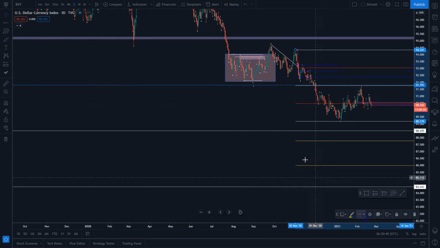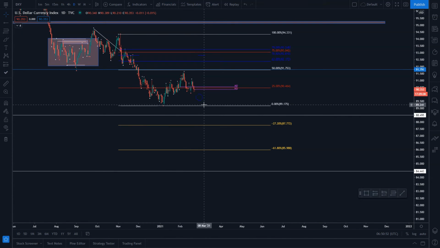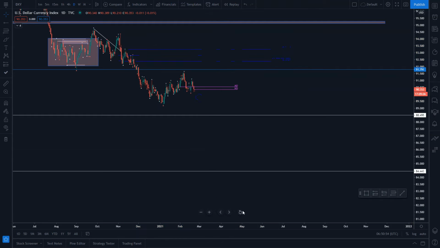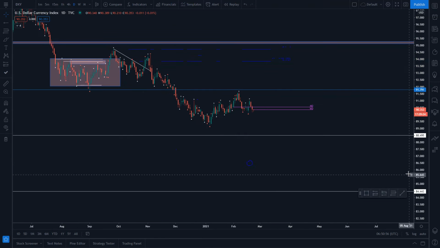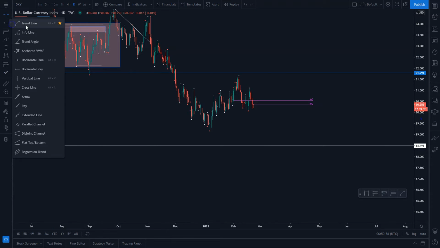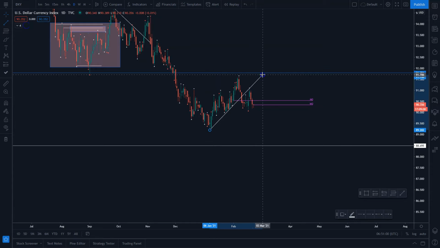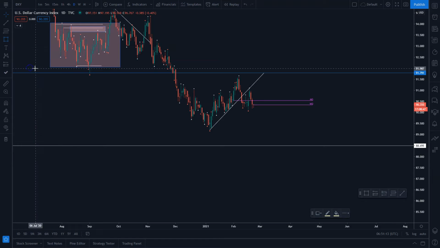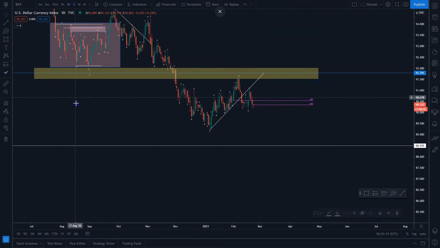Moving on to the daily time frame. I'll just delete this for the sake of it to show you guys. Yeah, so looking like we have or had a trend line that's broken here. Got a nice pullback as well, so you could have traded short once you saw this. Maybe you want to go down to a 4 hour or so. This is a lot of confluence here. You can see that this is a nice key area in here. So everything just pointing lower for the dollar index.